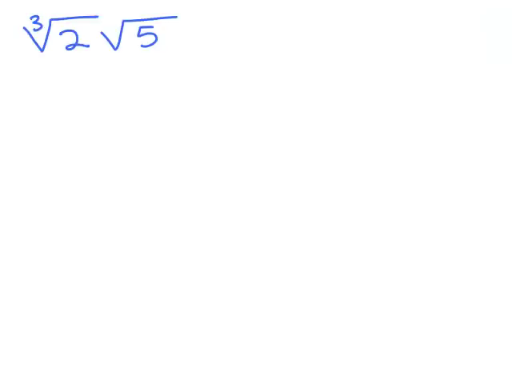This one's a little bit trickier. We've got the cube root of 2 times the square root of 5. So we could start out writing them with rational exponents, 2 to the 1 3rd times 5 to the 1 half, but now notice the bases are different. So I can't add exponents. So here's the trick. If you have different bases, then what we want to do is write each fractional exponent with the same denominator. Let's do that and then I'll explain why.